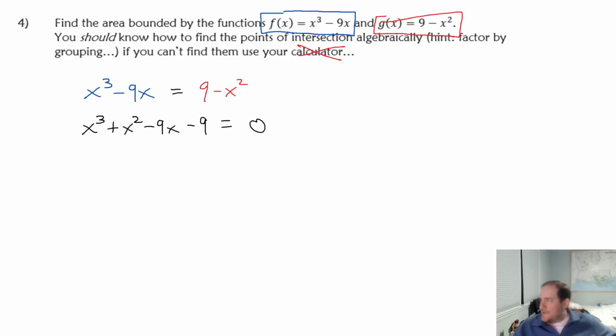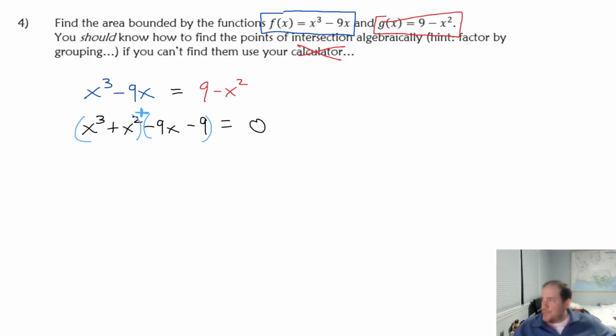Then we want to factor by grouping. Be careful with factoring by grouping, because you don't want to do this. If you have a negative in the middle, you need to leave that attached to the 9x. So you kind of have to force these guys apart and jam a plus sign in the middle, because it should still be thing plus thing plus thing plus thing, if that makes sense.